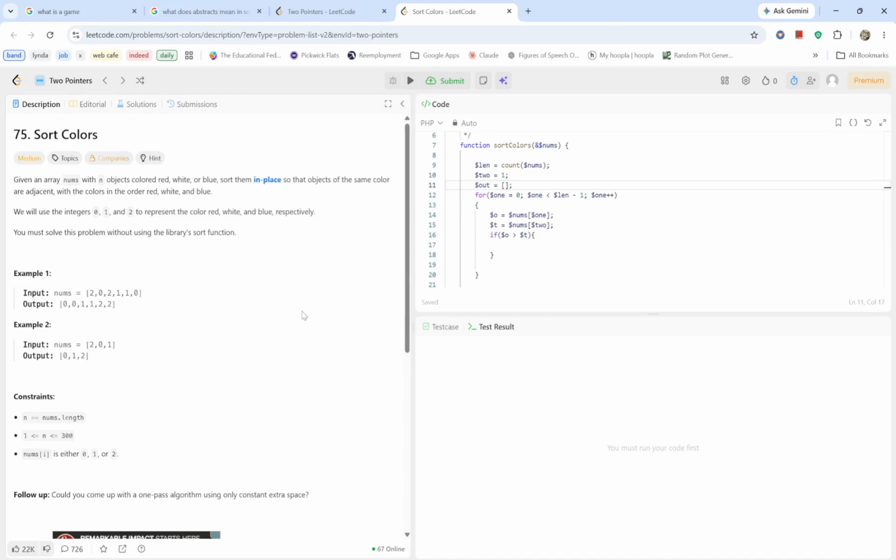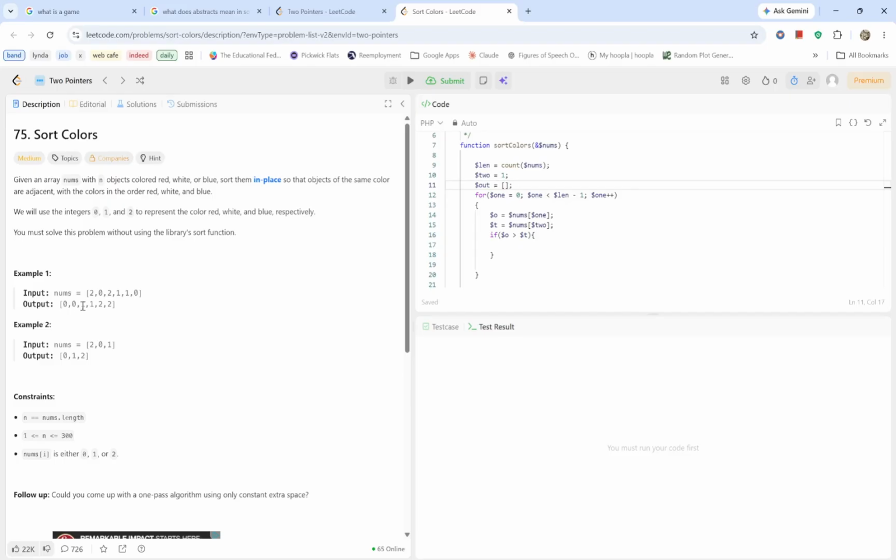So my thinking is now, okay, we have a for loop and then we have another for loop. So we have one for loop that is going to just get the one and the two, or just get the one value. And then another for loop is going to go all the way toward the end and check if this value that's at the beginning is less than the value that's at the start.